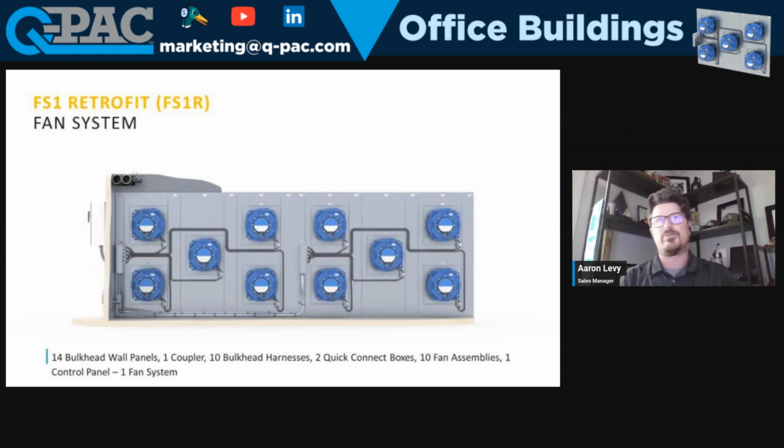Now we go to the next one. And this is kind of what a system will look like when it's completely done. This would probably be somewhere in between 40 and 60,000 CFM, depending on the static. So you can see the 2 quick connect boxes and all that conduit that you see between the outside disconnect and those quick connect boxes. Those are field installed. We do not provide those connections.